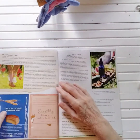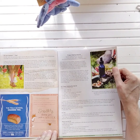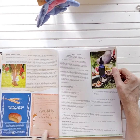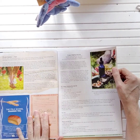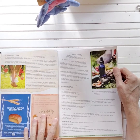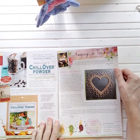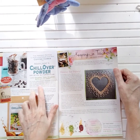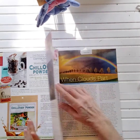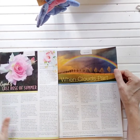It's all about gardening on this page. Turn your scribbles into a writing. Okay, so it gives you a website here. So if you're a writer or you want to get into writing, then there's something here for you. So Linda, this would be fun for you. And then something for nail care. Her chill over powder is a gelatin alternative, so you know, like Jello, that kind of gelatin alternative. And I guess you could use it as an alternative if you were going to make your own jelly, but I've never used it for that.